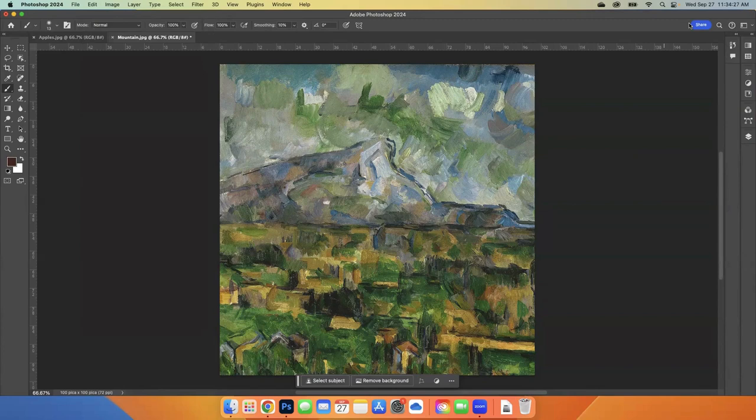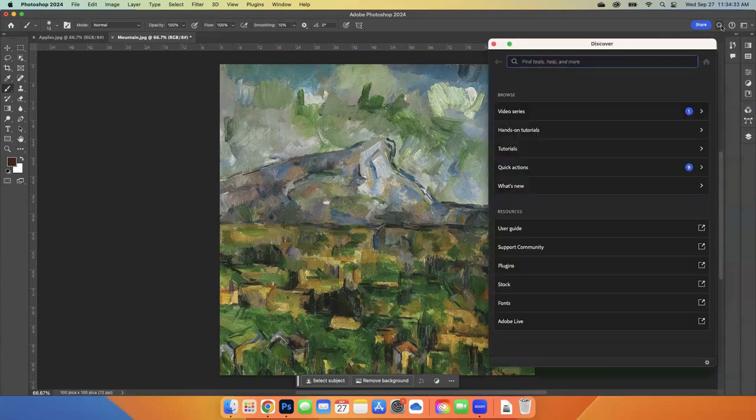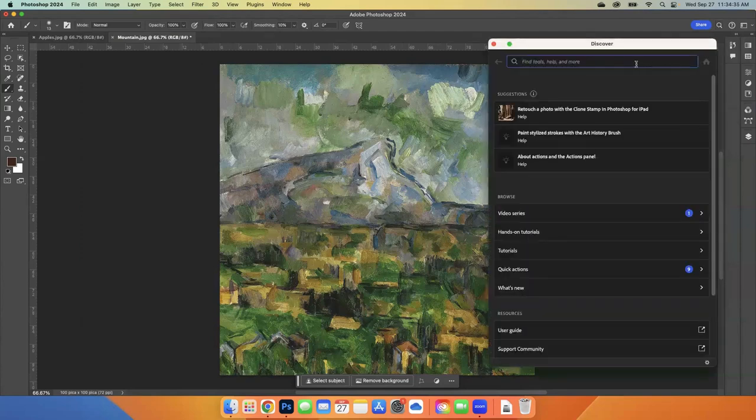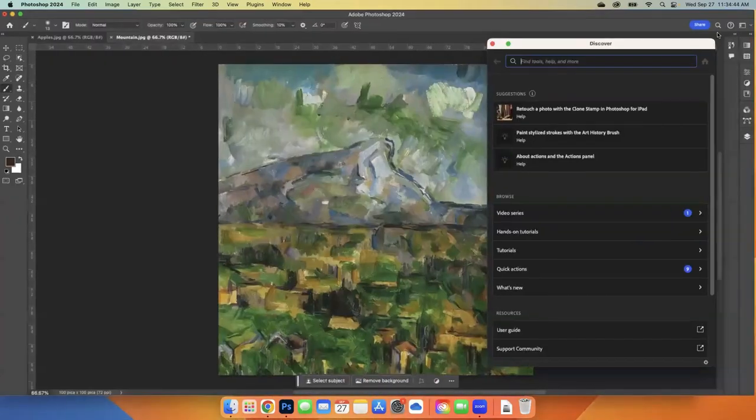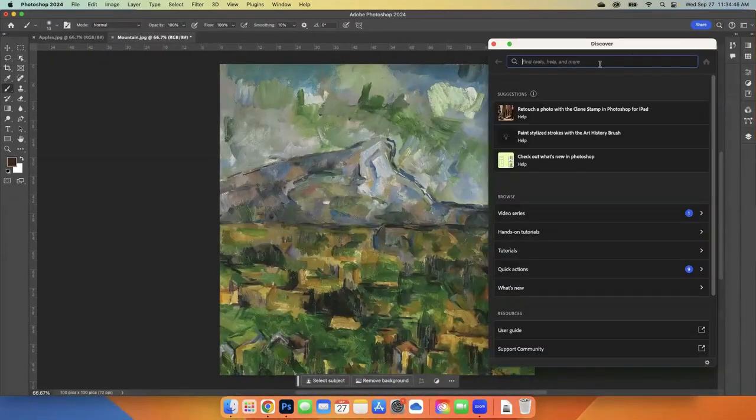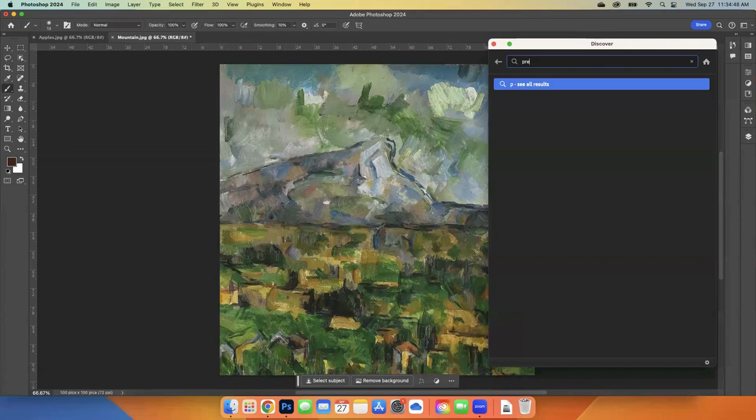So this is a good thing. If you can't find what you're looking for, which I found in the new version of Photoshop, there is the search over here, which is pretty cool. So let's say I couldn't find where the preferences were, which I can't right now because I think they moved it. I can go to this search, a magnifying glass, and I'll just type in preferences.